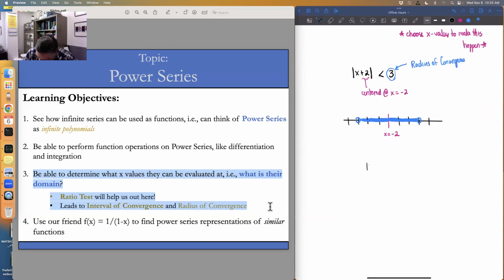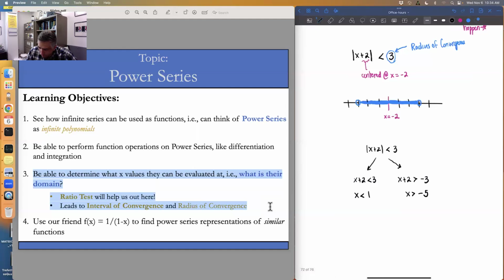If we have the absolute value of x plus 2 less than 3, we can look at this inequality 2 different ways. We can look at what's given, x plus 2 is less than 3. So we have x has to be less than 1 when we subtract 2 from both sides. Or we take what we're given, x plus 2, we flip the sign and multiply the right-hand side by a negative. So we have x plus 2 is greater than negative 3. So if we subtract 2 from both sides, we get x must be greater than minus 5.